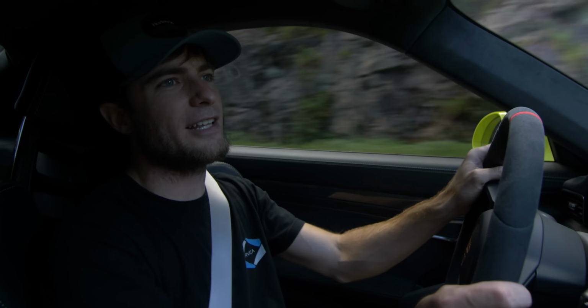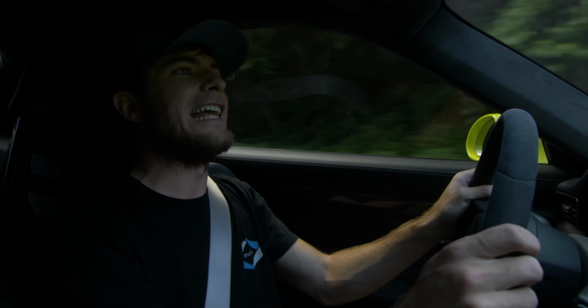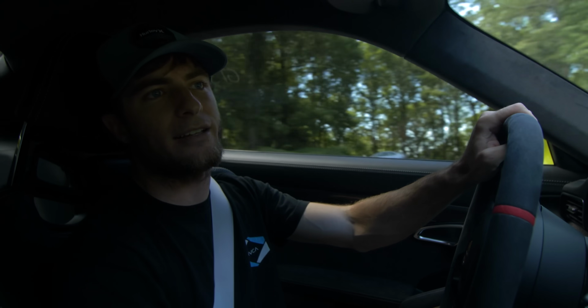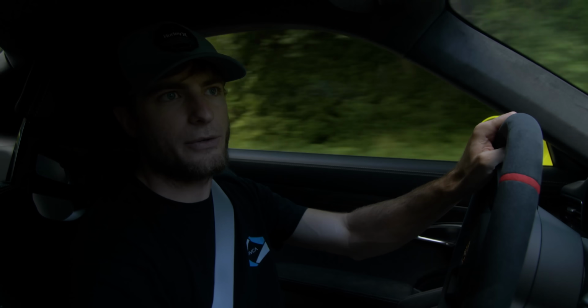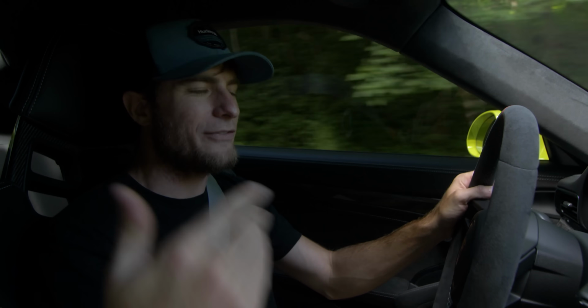Pretty much one of the only 911s right now that you can get that's manual is the 911R, which is insanely rare. Pretty much only people that have 918s have those because they got on the list, and there's under 1,000 of those. So with the manual transmission being gone, it's really cool that I finally get to drive one like this.